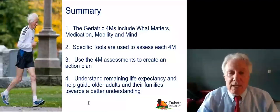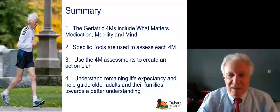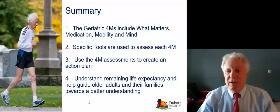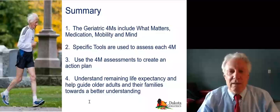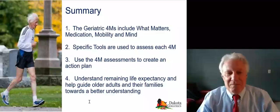And mind you, sometimes people have more life expectancy than they really anticipated. I had a 96-year-old who I said, "Oh, we better start planning for the next 10 years." And she looked at me and says, "What are you talking about?" I said, "Well, you're very highly functional, and the fastest growing group in the United States right now are 110-year-olds." And she says, "Oh my, I guess we better start planning."